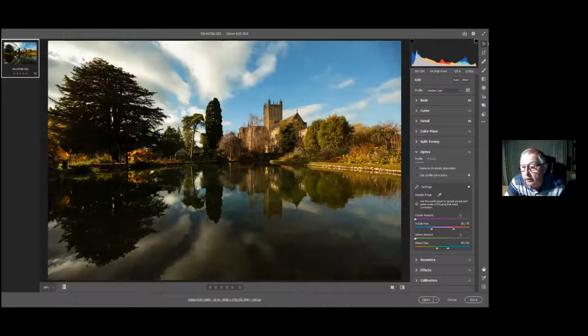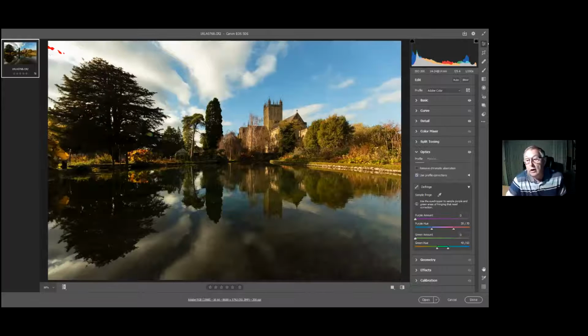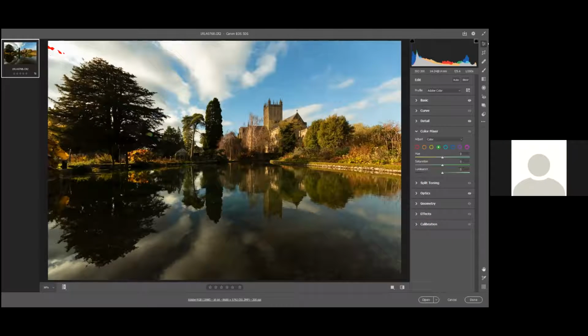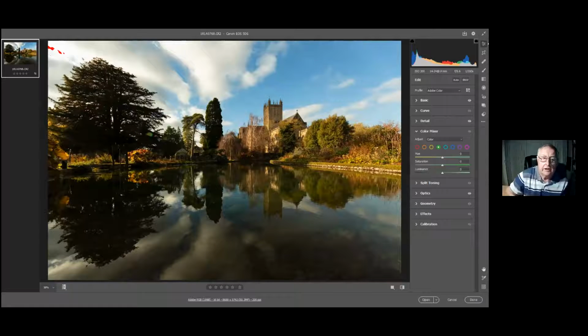Optics, and do your lens profile. Do you remove the chromatic aberration or not on that one? If I think it needs it, yes, but not always. It's not a first response. I check it.